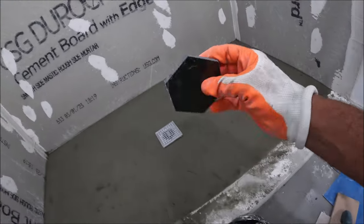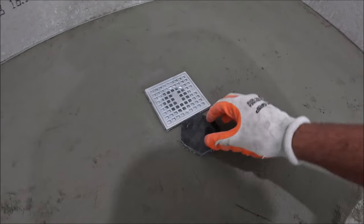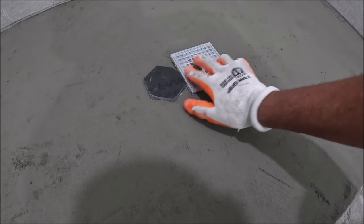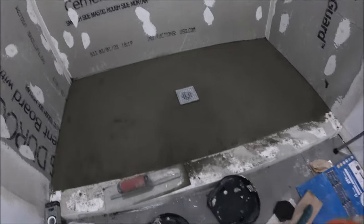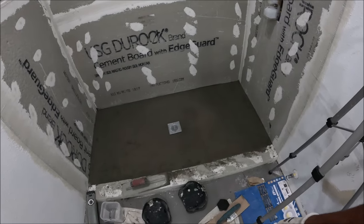So looking nice there. Well, one last thing is, this is the floor tile. Make sure you put the floor tile to make sure that you have the right level over here, because you don't want it to be too high or too low, right? That's important. So that's how you cast a shower pan with some sand mix cement.